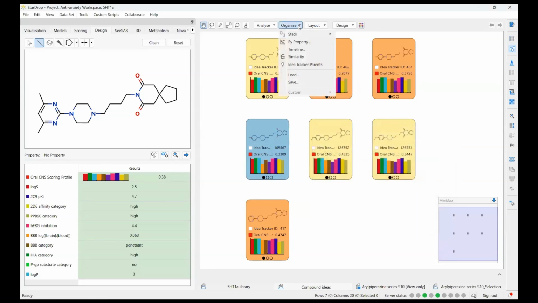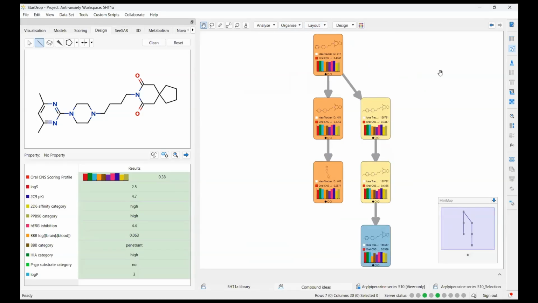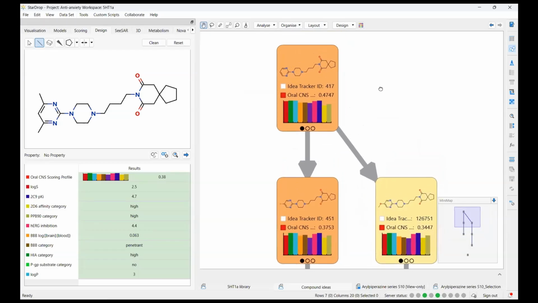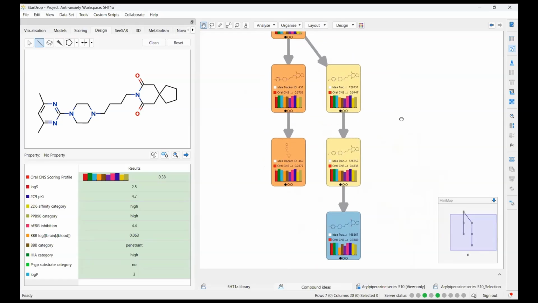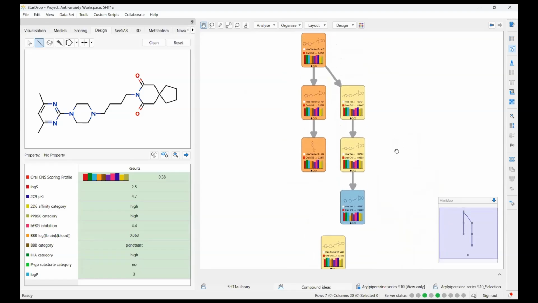And we can organize the ideas on the basis of that parentage that I mentioned that gets automatically captured. So if I connect things up based upon their parents and put these into a top to bottom hierarchy, we can quickly see the originating compound from which the further ideas were derived, and see their relative status as we go through that. We can see one of the examples here wasn't derived from any of the others. It's separated from the network that we've got displayed.